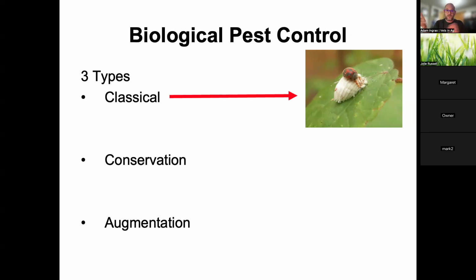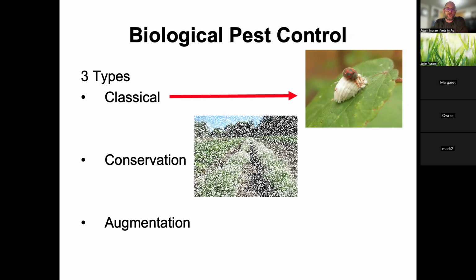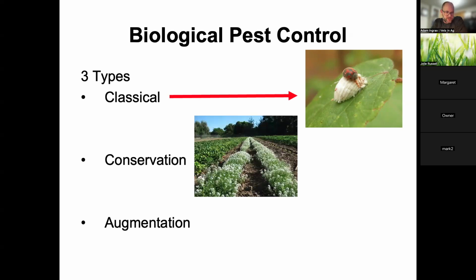It can go sideways really fast. So that's classical biocontrol. None of you are going to use it. What you are going to be using is conservation and augmentation. Conservation biological control is the idea that we incorporate habitats like flowering border strips to encourage more natural enemies, both providing them a food source and a coverage source.